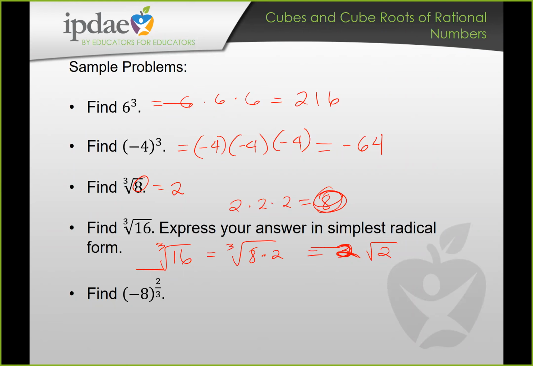Okay, and then lastly, this one question. Oh, it's a negative. So again, the denominator is your root, and the numerator is your exponent. Let's rewrite it in radical form. So in radical form, this will be the cube root of negative 8, forcing that parentheses in there, and then squared. When we evaluate that, our answer would be a positive number, which is 64. And the cube root of 64 is 4.